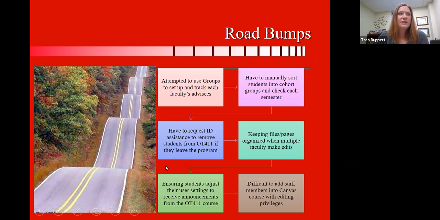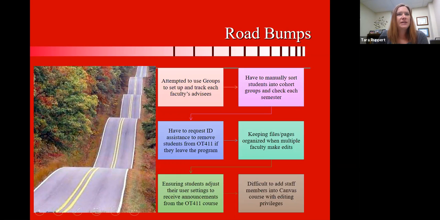Again, reminding those students that they need to enable those notifications, and they are responsible for changing their notification settings so that they actually receive those announcements. I don't know about everybody else's experience, but our college students nowadays are not fantastic about checking their regular CSM email. So we can push all this information to them that we want, but it ultimately comes down to ensuring that they are actually receiving those notifications.